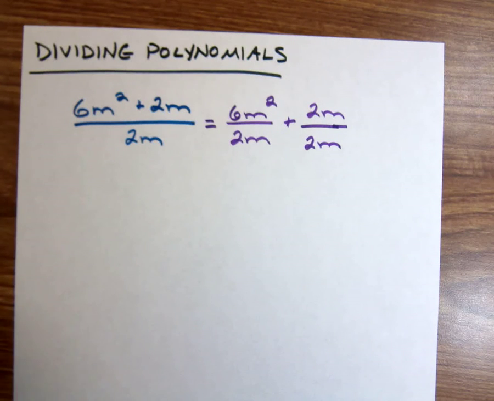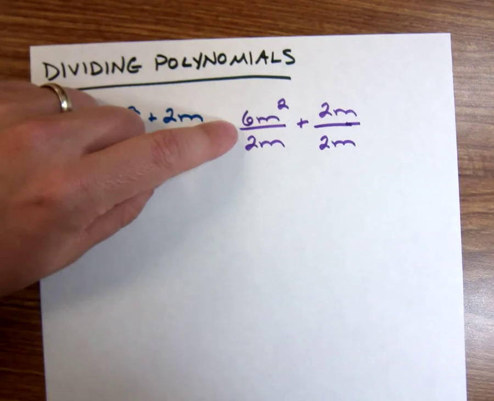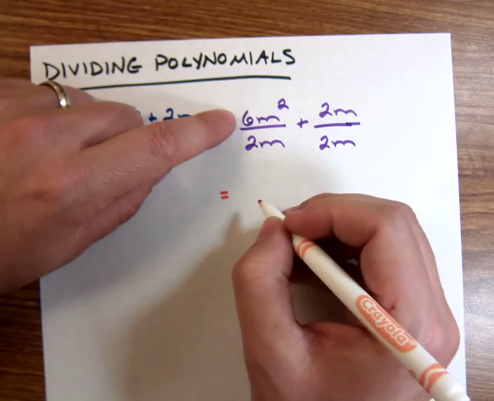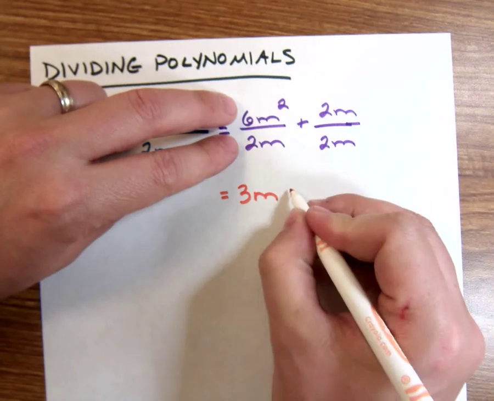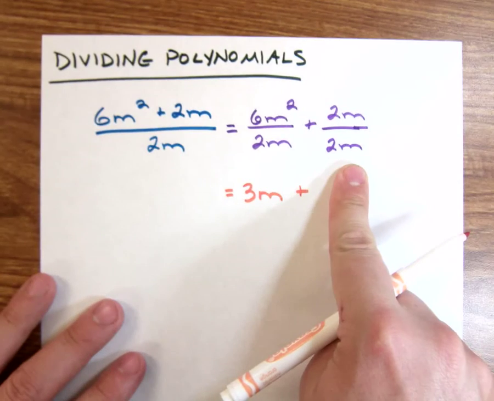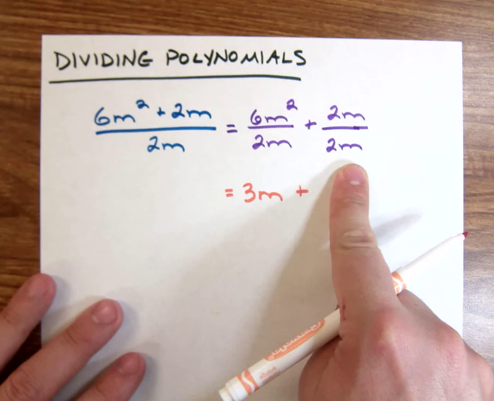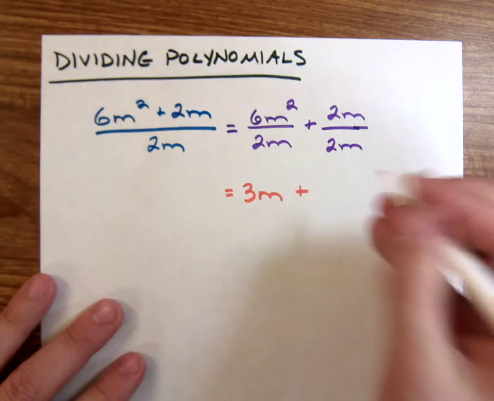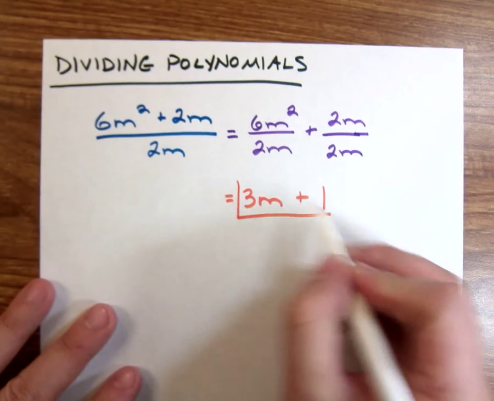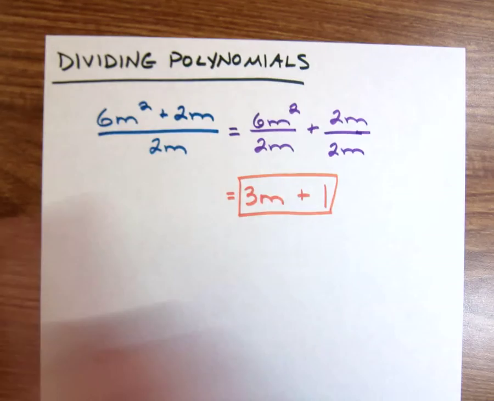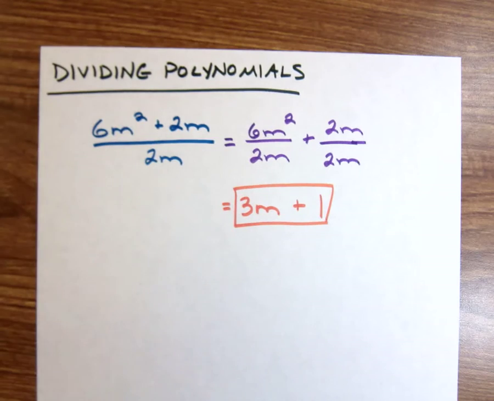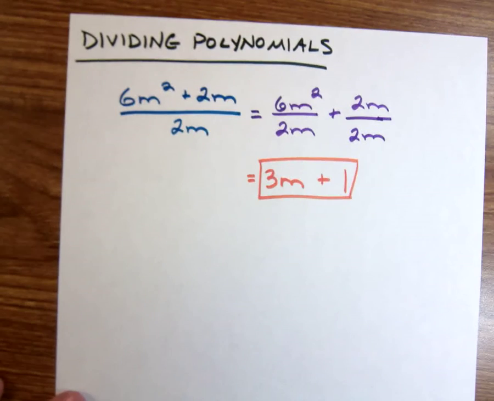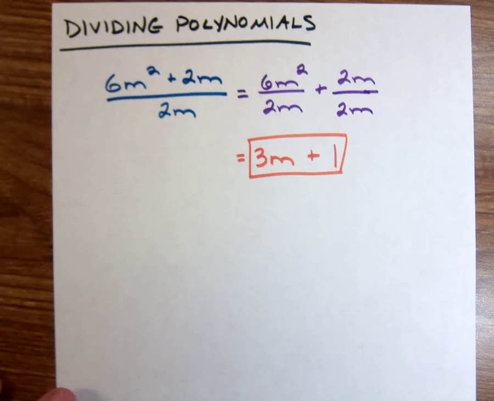Now that I've done that, the final step to do this division is to reduce each one of those fractions. So 6m squared divided by 2m reduces to, well, 3m? Yep, 6 divided by 2 and m squared divided by m, plus 2m divided by 2m. What's anything divided by itself? 1. So the m cancels out? M over m is 1. 2 over 2 is 1. Anything divided by itself is 1. Always. That's it for dividing by monomials. You split it apart and you reduce all the fractions.